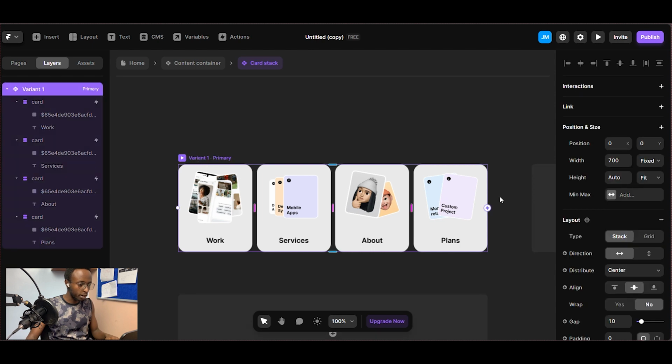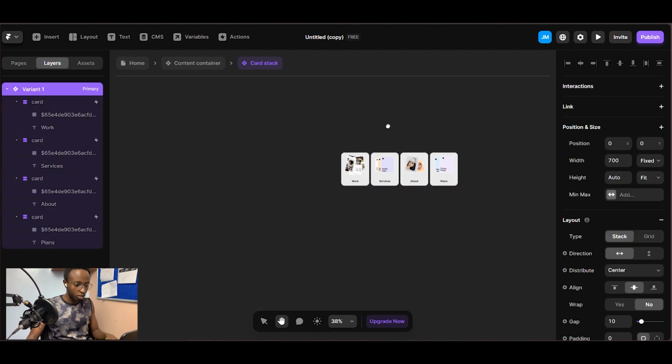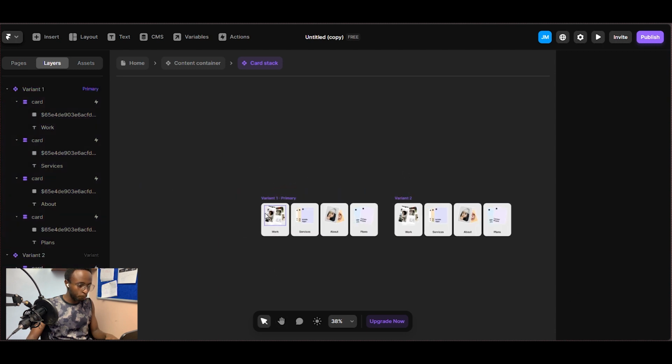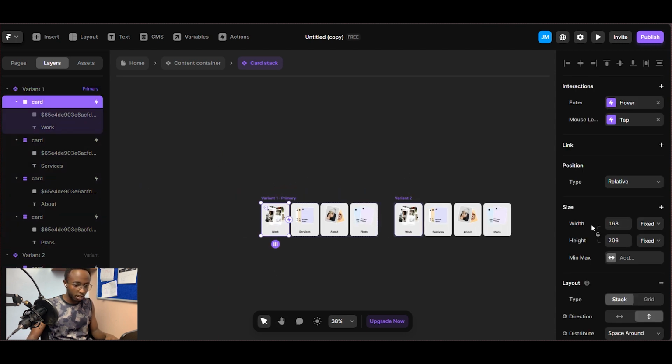We come here and then we want to create a variant. As you can see, the first card has a width of 168. The other cards also have a width of 168, but actually this should be fill. What we want is, when we hover, an increase in the size.